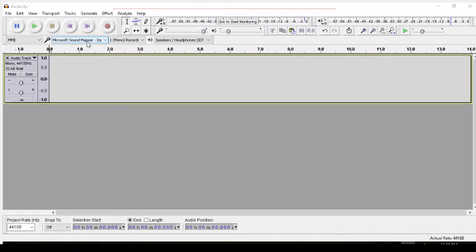To get set up to start recording, go up here and look at this little mic icon right there. You see on the note that it says click to start monitoring. You click it and there's a little green bar. That little green bar tells me that my mic is working. So if you don't have that green bar on yours, you go right here, by the other mic, and you pick your mic. You pick your style of recording, mono meaning one channel, stereo meaning multi-channel.